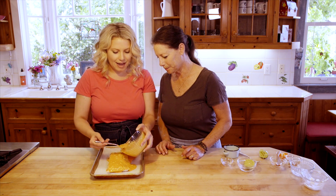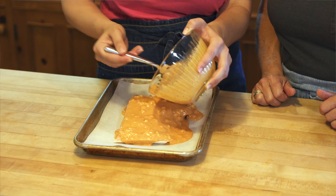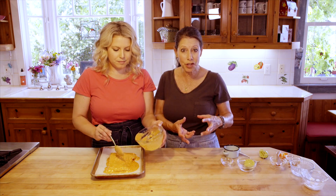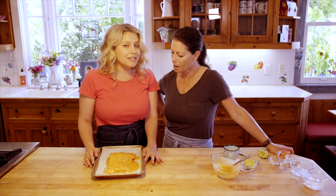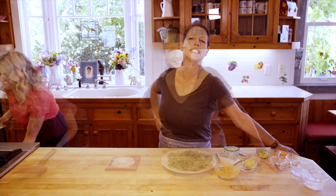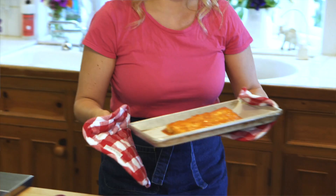Make sure you coat it nicely, drizzling the sauce down the sides. I'm loading on all of this sauce because it bakes so yummy — you can even use it as a dipping sauce. It plays into everything else on your plate, like green beans or rice. Our oven has been preheating to 350 degrees and we're going to let it bake for 20 to 25 minutes until it's nice, flaky, golden, and delicious.